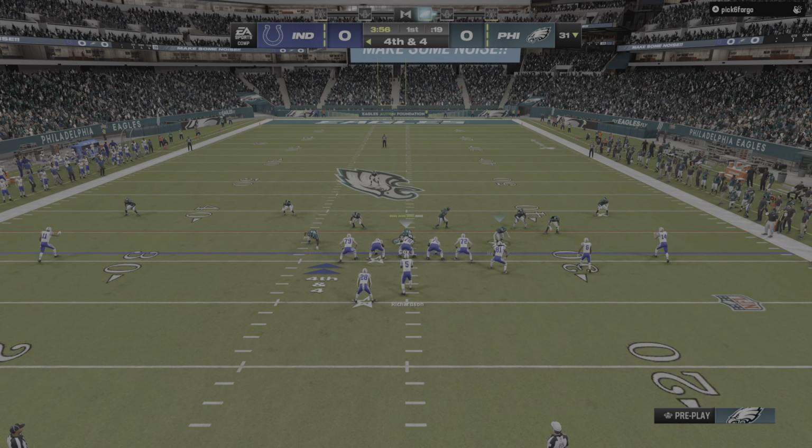Oh, everything falling apart now. Another one intercepted. Picked off by James Bradbury. He's on his way. And Brandon, how many times have we talked with these rookies out there, and when we finally hear from them that the game slowed down and they're able to handle things? Not so far for this rookie, because right now, back-to-back drives, they picked him off. Not college football anymore. He's got to find a way to handle what these defenses throw at him.